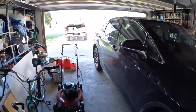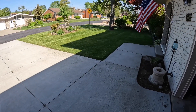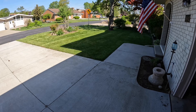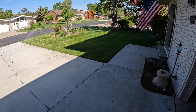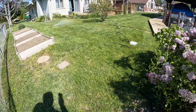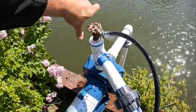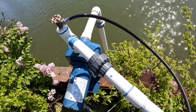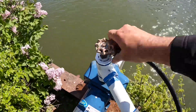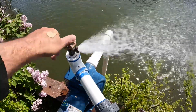Okay, let's fire it up — zone one's on, let's go check it out. It's coming up — a little air in the line, no big deal. There they are. Now let's just flip through all of them and check them. Sprinklers are coming on, pump is running. You can go ahead and shut that off because it's already primed. To tell if you've got really good water pressure, check while the zone is on and the pump is running — looks good.